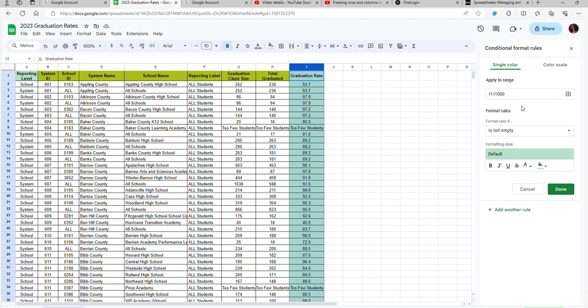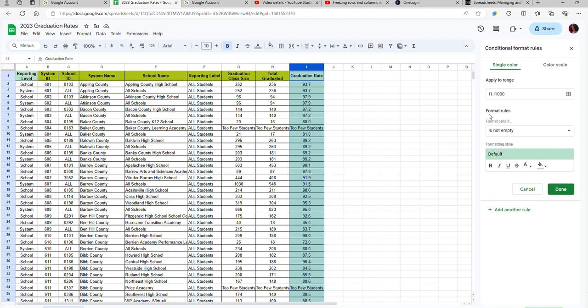Okay, so now I have to tell Google Sheets the rules, to specify the rules for color coding. My rule is that I want to color code in green the schools that are doing well, that have very high graduation rates. And let's say that high graduation rates would be anything above 80%, right?